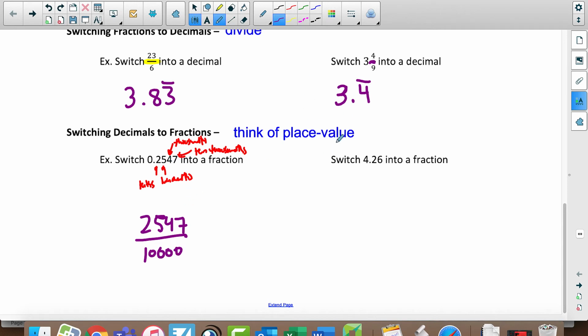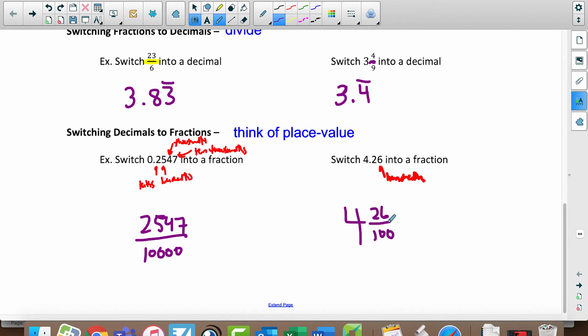Okay, let's try another one of those. Okay, first of all, we have this 4 here. What should I do with that? Well, why don't we just put a big 4? It's going to be a mixed fraction. Big 4. Now we think of our place value. It's really only the last one that matters. 2 is in the tenths, and the 6 is in the hundredths. So we have 4, and then there's 26 hundredths.